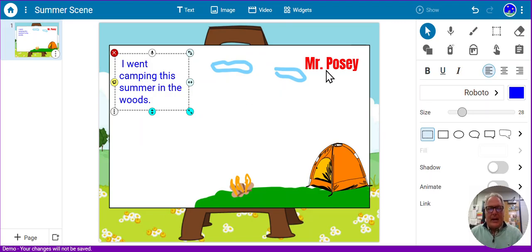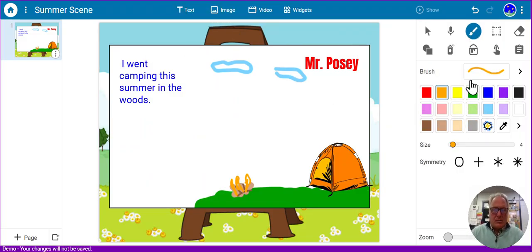Now that I have my name, I have a picture I've started, I have some words. And that's what we're trying to do: one thing this summer, what did you do? Showing me how to use words by clicking the T up here, how to add some images. And also, don't forget, you need to draw some things. So make sure you draw some things on there too.